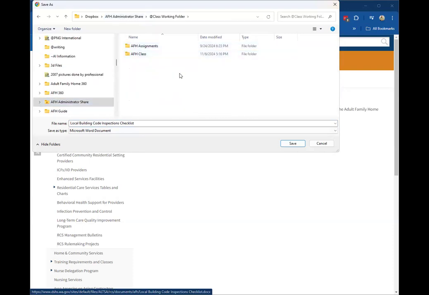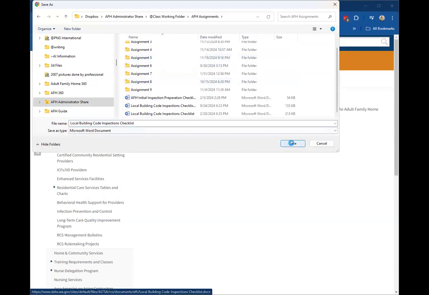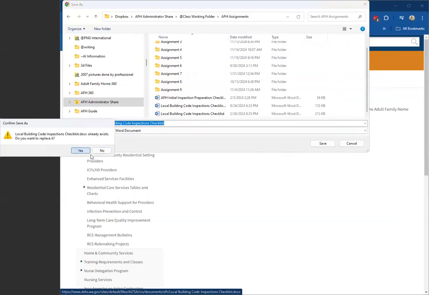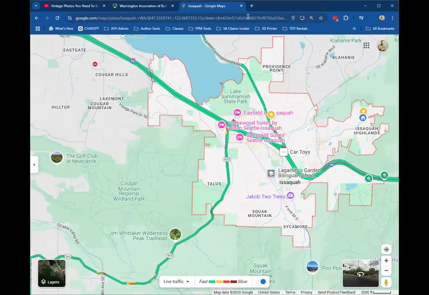Okay, I'm going to put it into my assignments and save it to my hard drive, and then I'll be able to open up that document in Word.